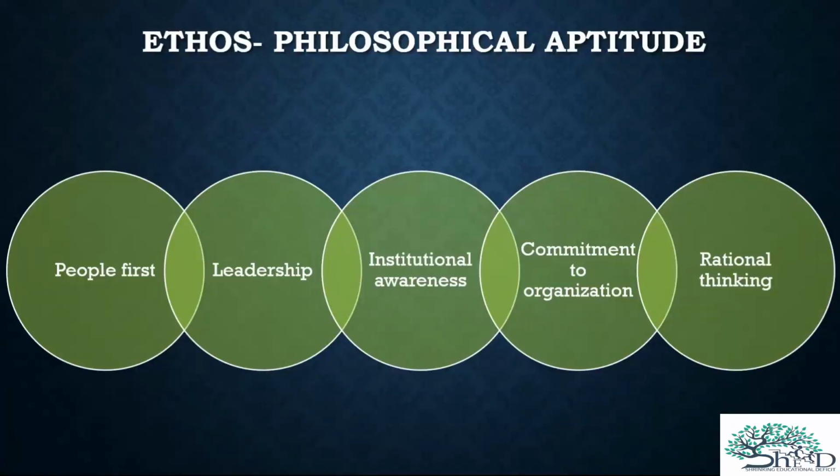We'll come to the ethos part. As we know, ethos means the culture of the organization or the individual. Here we can understand it as philosophical aptitude towards the organization, or the norms followed by the organization. You can relate these qualities to other values also, as we go on in this chapter, and to other chapters like emotional intelligence or attitude, and all the service values which we are going to see in units 6 and 7. I'm telling you beforehand so that when we discuss those things, you remember that you have studied this before and can relate it better. So we'll start with people first.